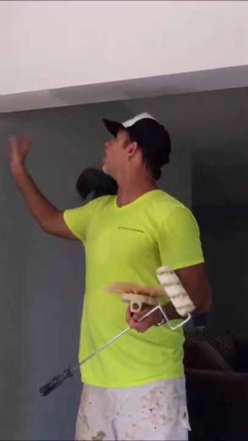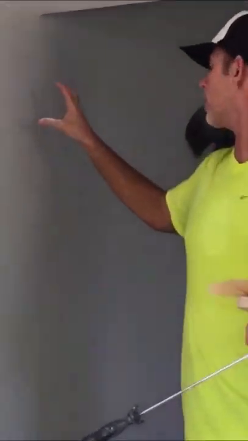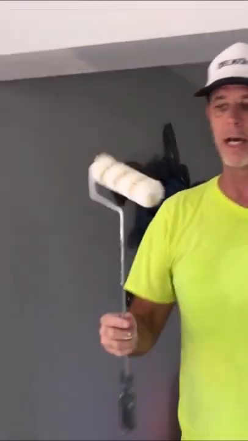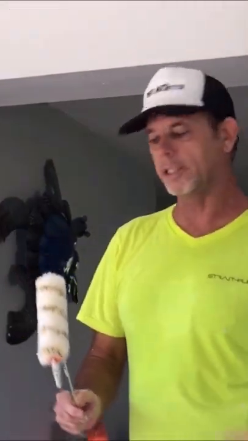All right, so I'm going to match the texture on this repair on the wall here. It's a stipple, like a crow's foot. What I'm going to do is use my cigar roller - it's a three-quarter inch - and I'm going to roll on all-purpose joint compound.